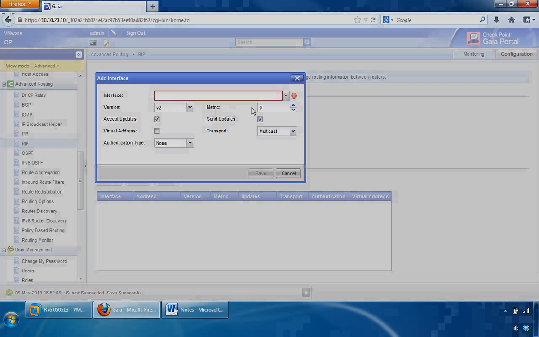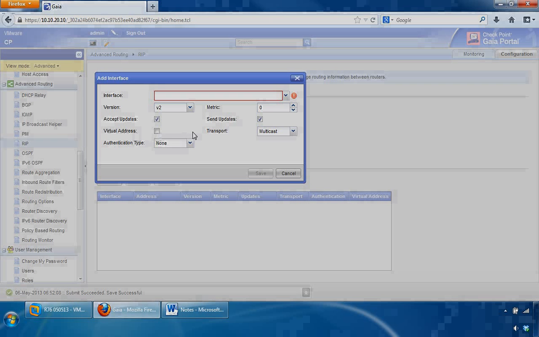Accept update, so this is whether RIP packets from other routers using this interface are accepted or ignored. Send updates, whether RIP packets should be sent by this interface. Virtual address, so GAiA supports the advertising of the virtual IP address of the VRRP virtual router, so if you tick that, you can use the virtual IP address.